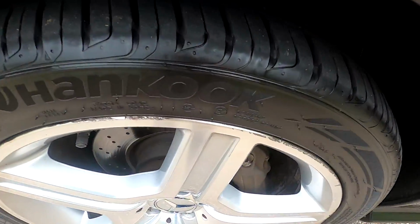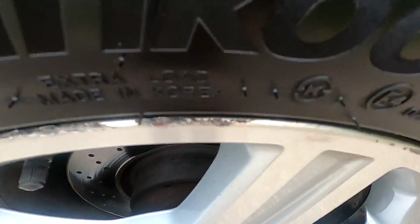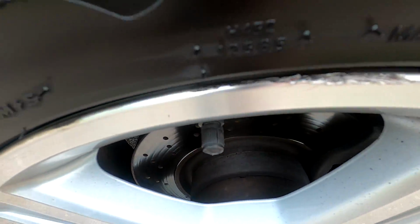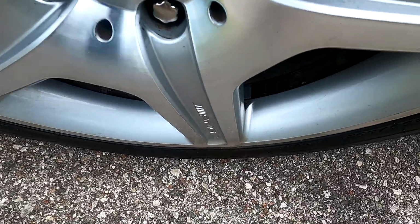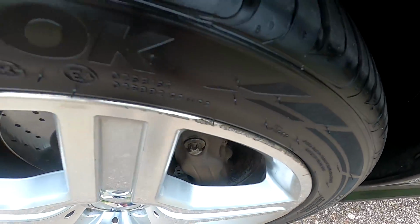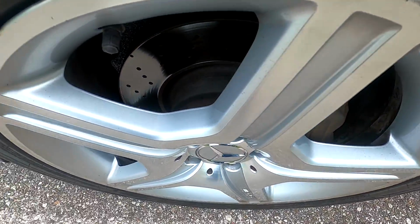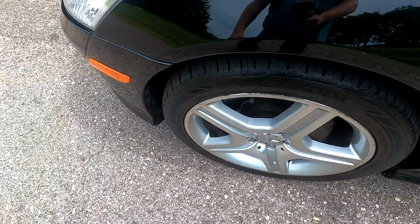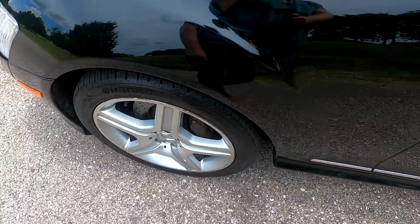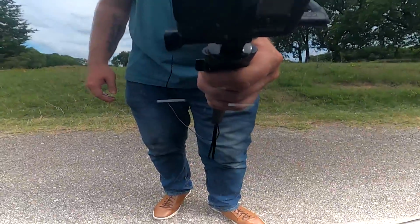Take a look at the front driver's side wheel. This wheel does have some rash on it, as you can see. But that is just on the outer lip, and that is repairable. There's no scratches or dings or anything like that on the spokes or on the inner part of the barrel, so that looks fine. There are two small scratches right there on the fender.